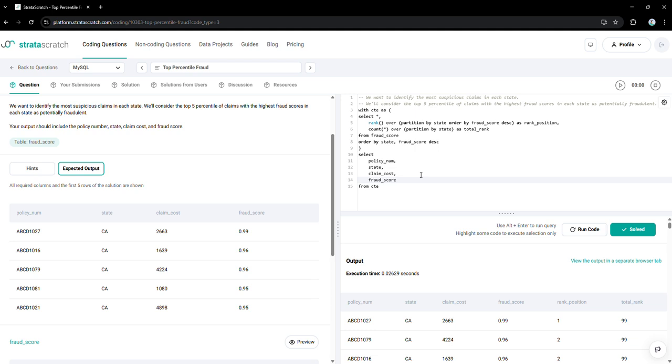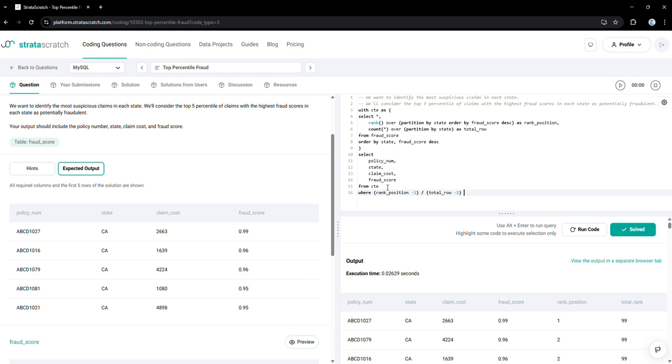And then we're going to calculate the percent rank. And this is essentially where we're going to use that equation that I mentioned. So rank position minus 1 divided by total rows minus 1.